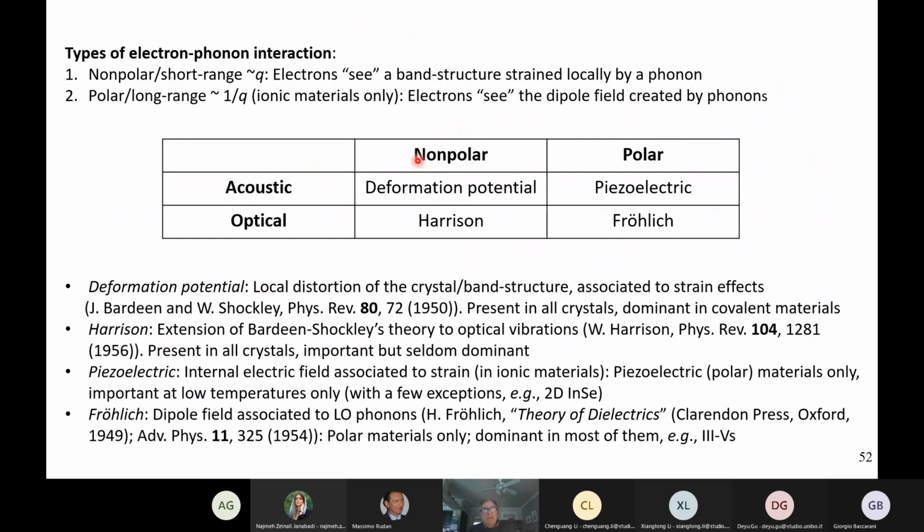Okay, electron-phonon interaction. Let me start with giving a broad outline of the various types of interactions that we have. The electrons can interact with phonons in two major different ways. One is a non-polar interaction, and it's convenient if I introduce immediately here the concept of a deformation potential. So what is a phonon, an acoustic phonon, or even an optical phonon in a non-polar material? There's no electric field associated with that, per se. There is a distortion of the Coulomb interactions in a crystal because the ions move away from their equilibrium position. But there's no long-range electric field, dipole field.